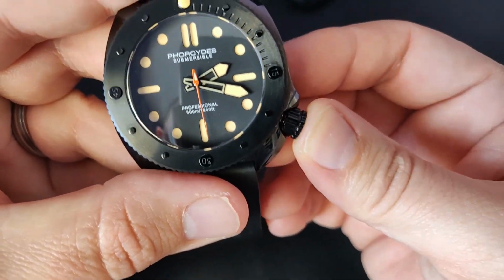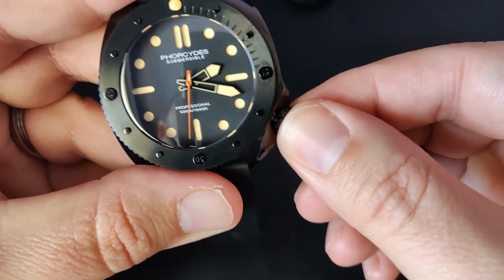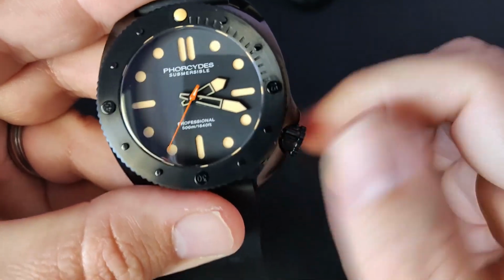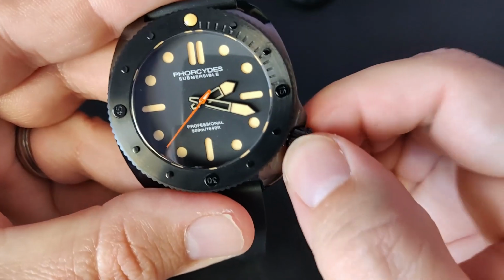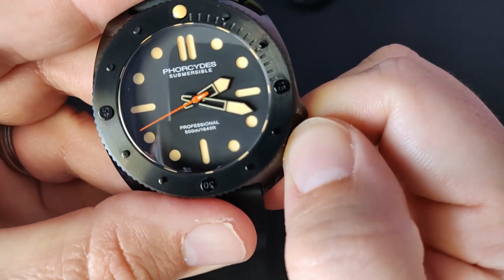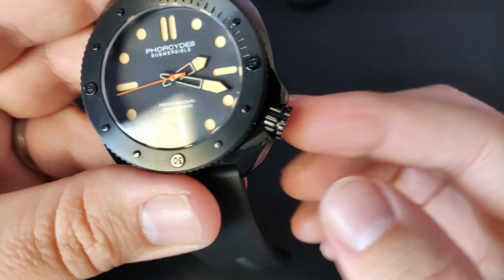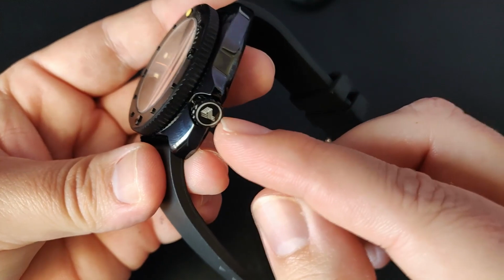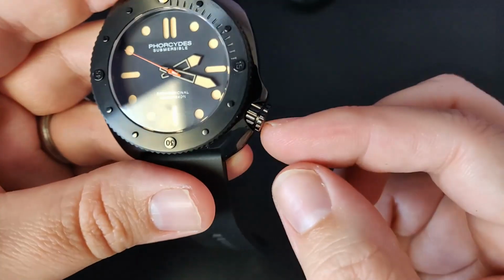NH35, it's got hacking and hand winding, all that fun stuff. So it's what you'd expect from the NH35. I haven't really checked the accuracy on this thing, but I haven't noticed it gaining or losing too much, so not a problem. And then the screwing action on this works really well, nice and smooth. One of the nicer screw down crowns I've operated.